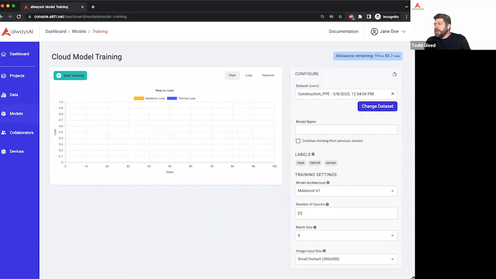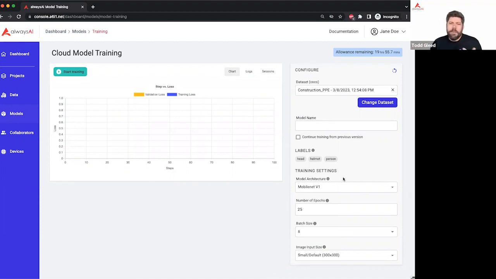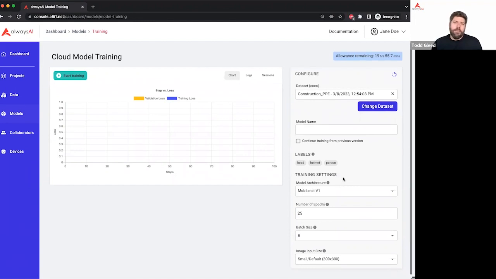I'm just going to quickly go over the model training tool in case you're not familiar. Here we've got a couple different architectures for you to train your object detection model. Once that starts running, I'm not going to start a session now, but we'll give you feedback on how the performance is going during training.